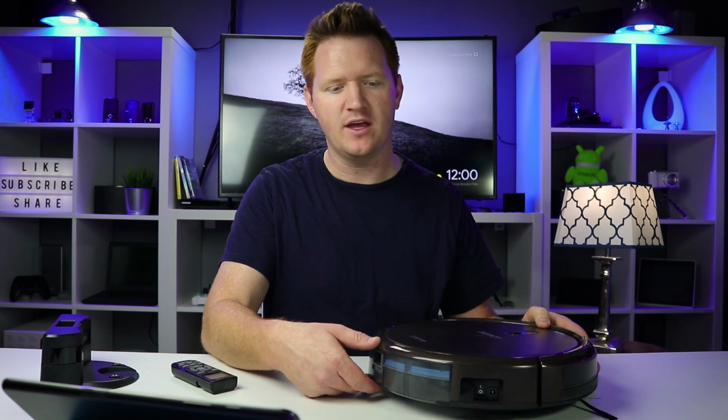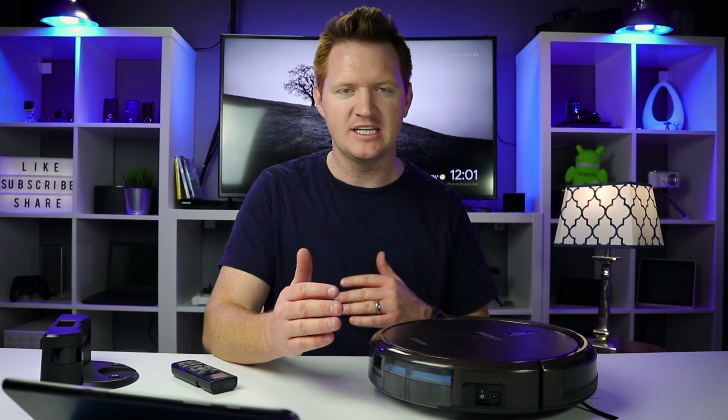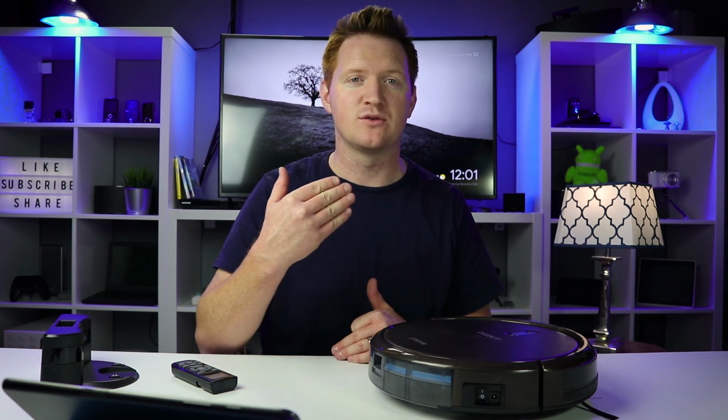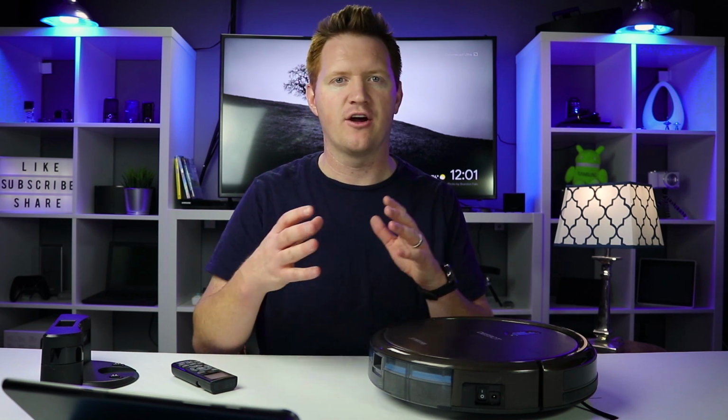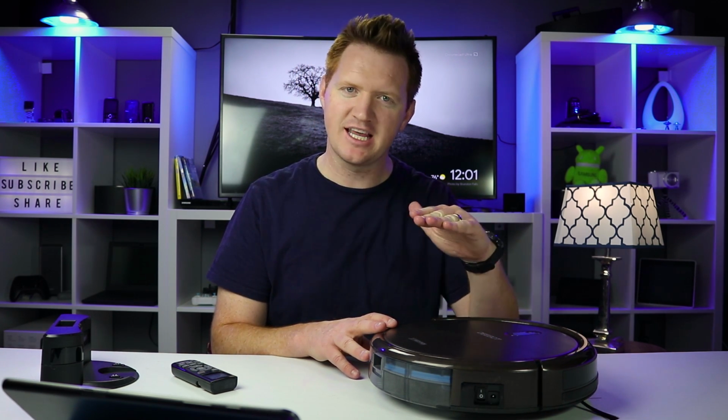Now, I am currently testing another robot vacuum very similar to this. One of its benefits is it is able to change out the little tray here, and you would be able to mop the floor, where here, I wish that had that functionality. Even though it doesn't, it's still a great vacuum. But one big thing I did notice between that one and this one is able to stop before it actually runs into items. So instead of it hitting an item and turning, it actually is able to stop before it runs into a wall or a chair or something that's there, and it can move around. So this was much quieter than ones that I've seen in the past, where the other one would slam into something and then it would adjust, slam again, and keep turning. But this did not do that, which I was very happy to see.